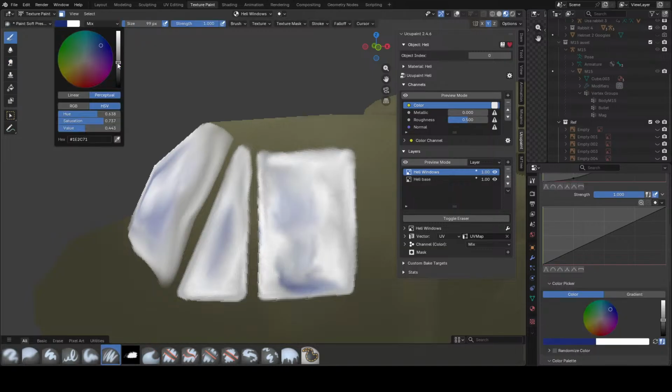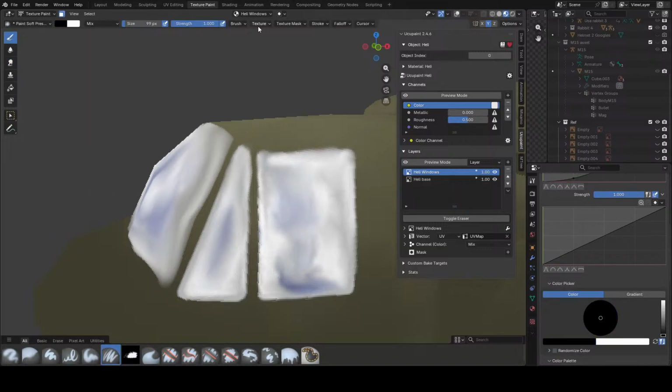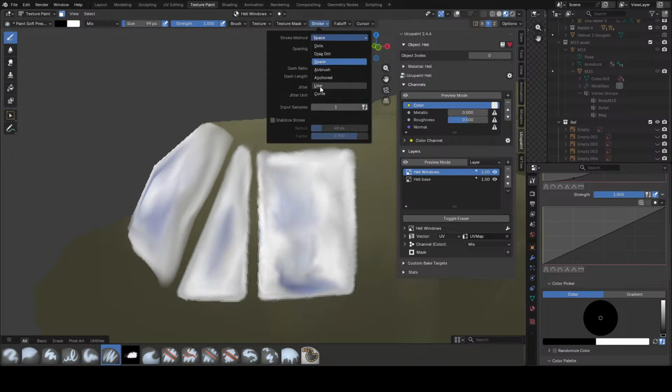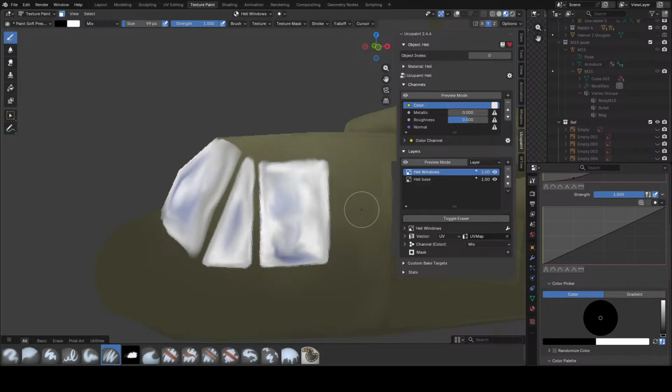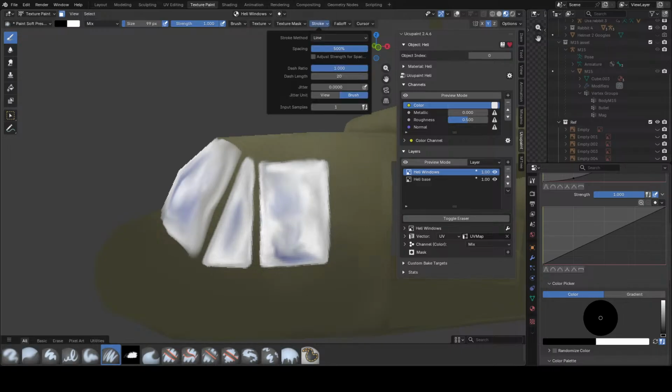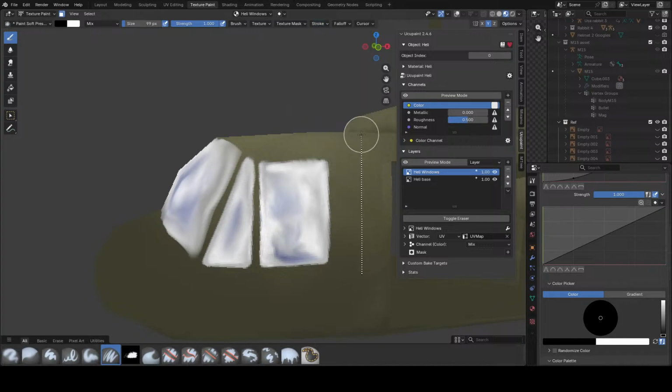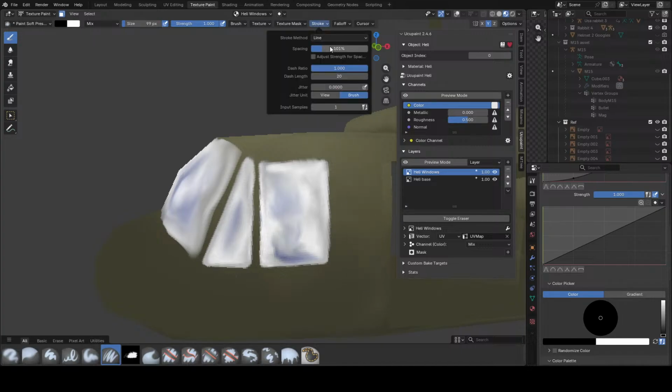I was thinking about doing an overlay, but I think for this, what we're gonna do is the line. I have no idea what these settings are. The dash ratio. I know spacing will give like little dots, I think. So spacing we're gonna have 10.